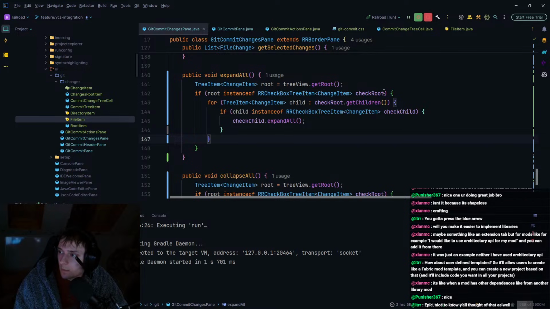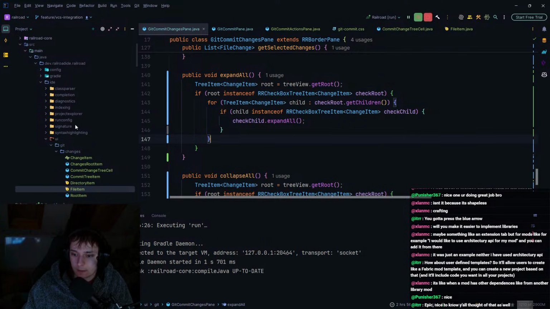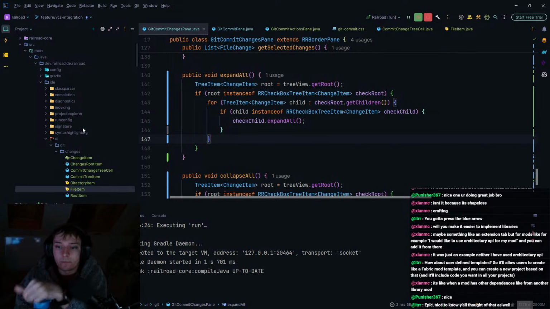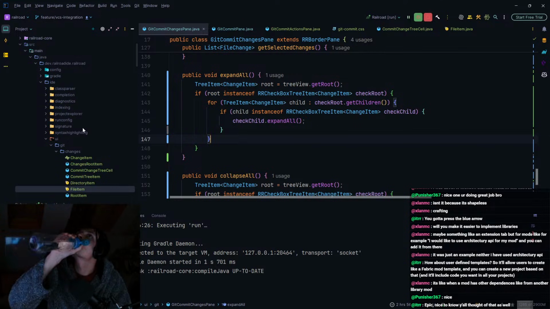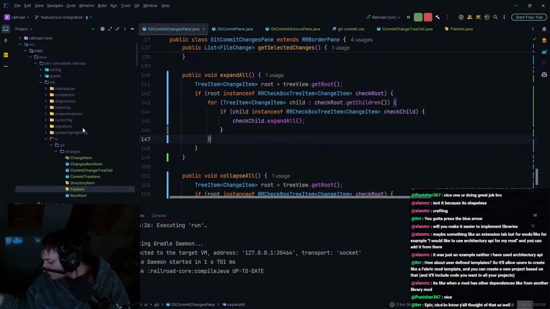I think that should work. So for now, obviously, the only child is the changes, but later we're going to have other things in there as well. For example, we're going to have like unstage changes as well.